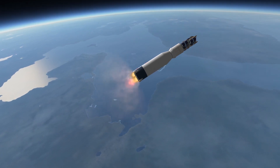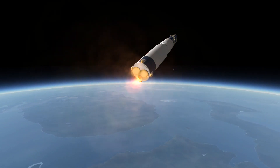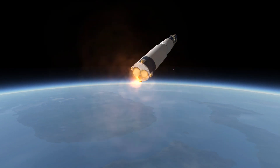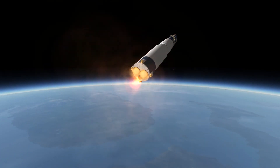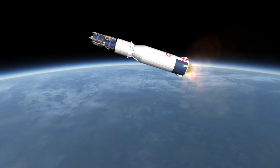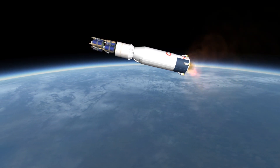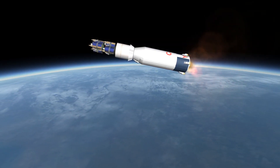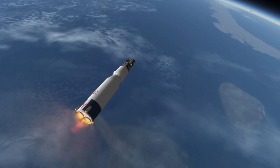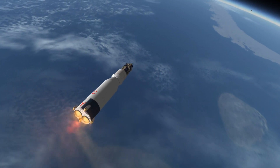The second stage is just one of the first stage engines with vacuum nozzles on the two main chambers. This unit is called an RD-262 but it has an unusual feature: a third nozzle. The engines at the bottom of the rocket technically had a small generator exhaust, but this third nozzle on the second stage is nearly the size of the main nozzles and much larger than the generator nozzles on other rockets. It's almost as if the designers felt bad that the second stage should have had three nozzles and squeezed in the largest extra nozzle they could within the diameter.